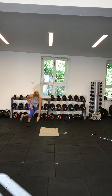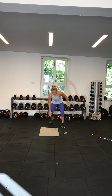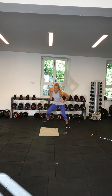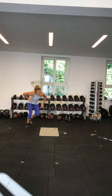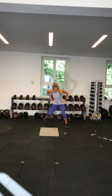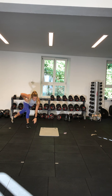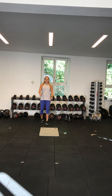Stop there. Everyone else, I want you to at least be dropping the knee down, touching the floor. You can add the jumping. Keep breathing. Beginners, you have 10 seconds left; everyone else, 20 seconds. Beginners, 5 seconds — keep going. Beginners, stop there; everyone else, 15 seconds. 10 more seconds, you got this — keep up the great work. We are almost halfway through the workout. 3, 2, 1. Great work.